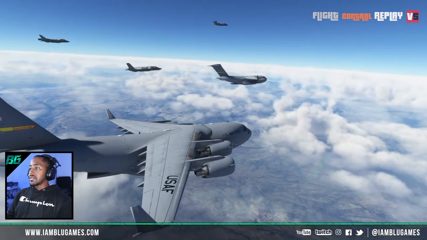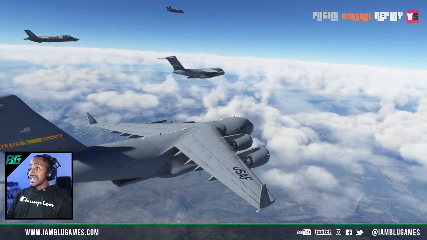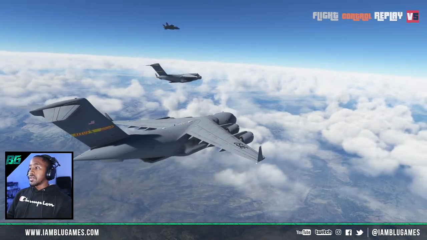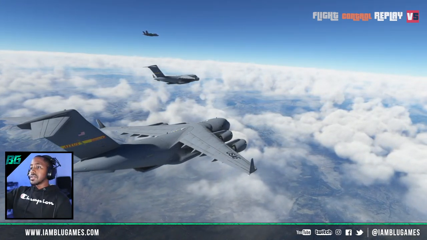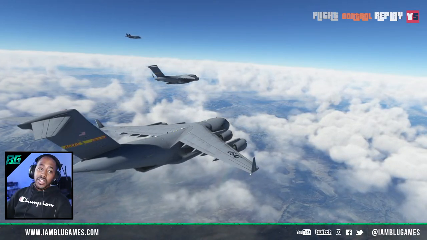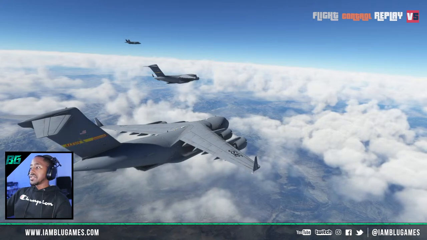If I bank, it will bank. It's affected by the wind. I can actually get ahead of it, which is pretty cool. Like if I make a right turn to the south, for example, it'll reposition itself to be near me. It won't always be on my left wing, and it won't always be on my right wing. It's really interesting. I was playing around with it yesterday.